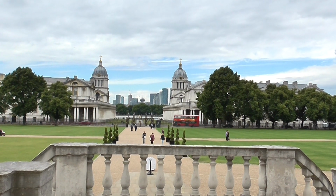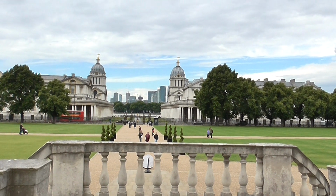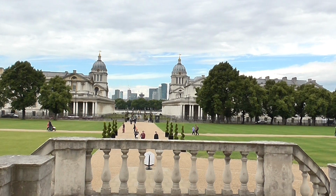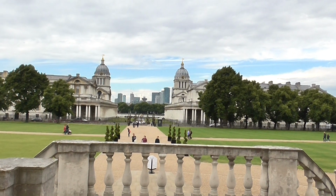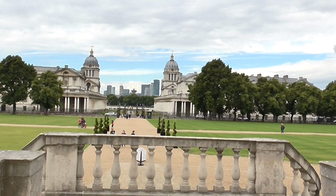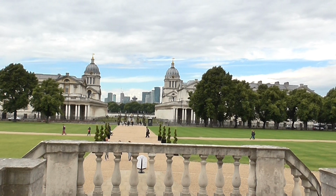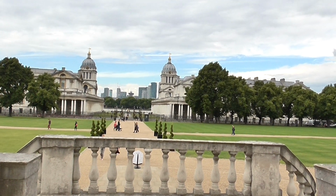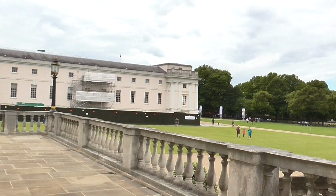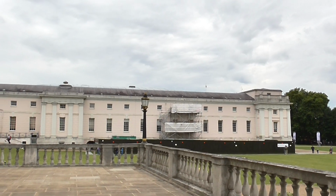Okay, I'm standing with my back against the Queen's House, looking towards the Thames. When Queen Mary II, who was married to William III and jointly ruled England, was getting the Seamen's Hospital built, she told Christopher Wren to make a gap so that you could see the Thames from here to the house. So what I'm going to do from here, I'm going to go down the steps again and continue round to my left.